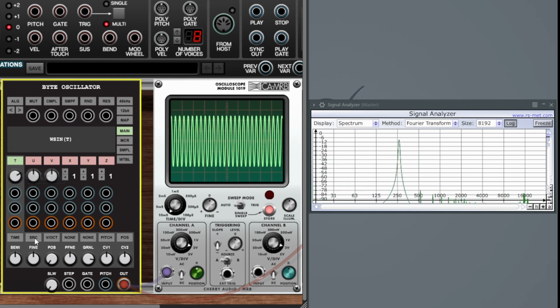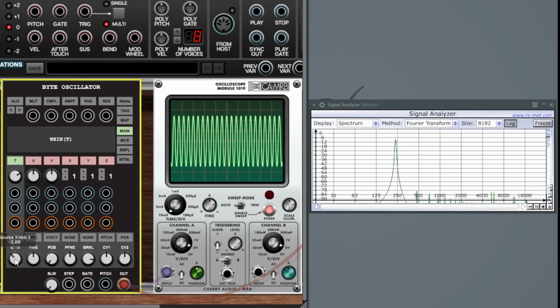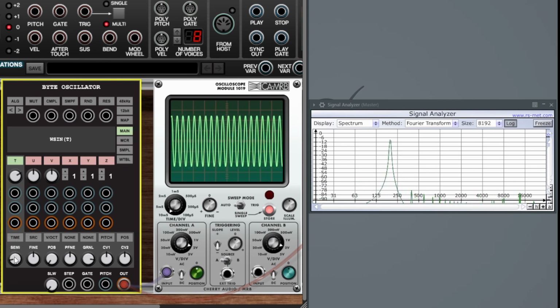The semi knob covers 14 semitones, -7 to +7 semitones, which is 2 semitones more than 1 octave.